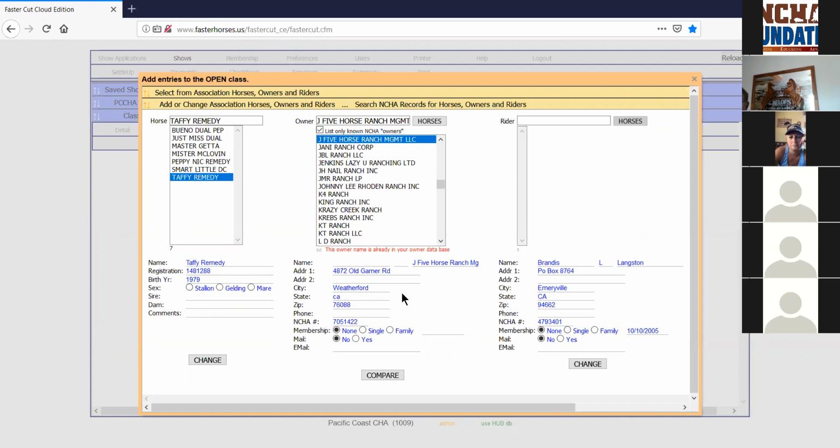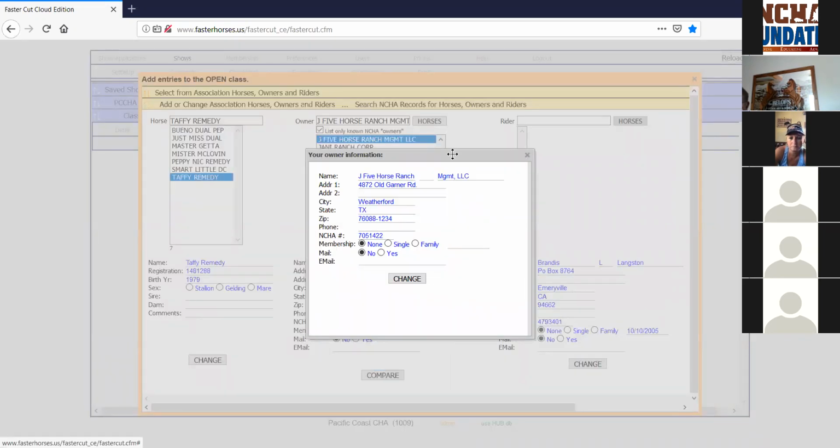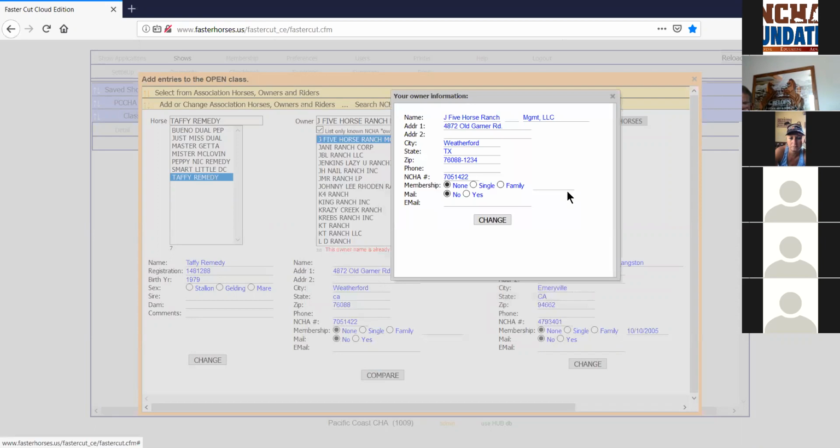Yeah, on the little box that pops up when you hit that compare, it'd be nice to have a button that says change or reset or something that would change it to what the hub is. Exactly. Okay, yeah, let me ask about that. Wouldn't that be easy? You know, just to change to or update, whatever. So that way we would match the hub. Yeah, and then we would, right.